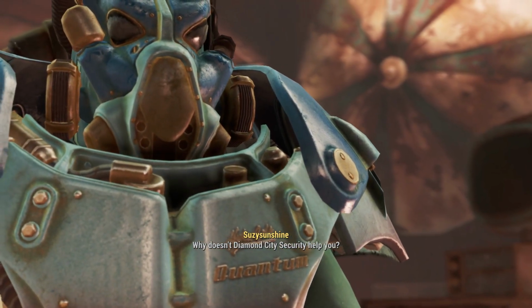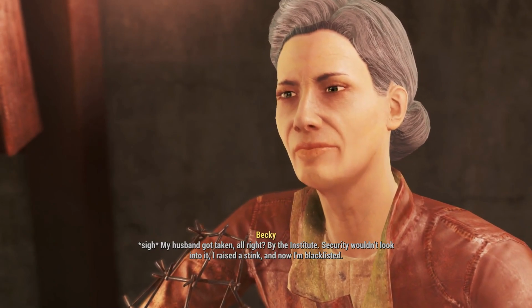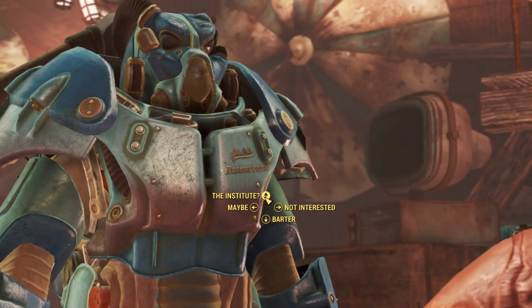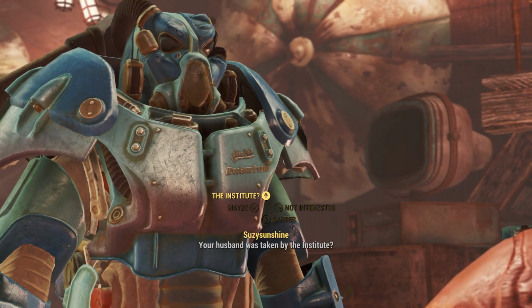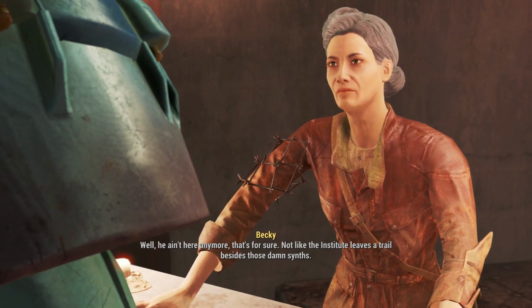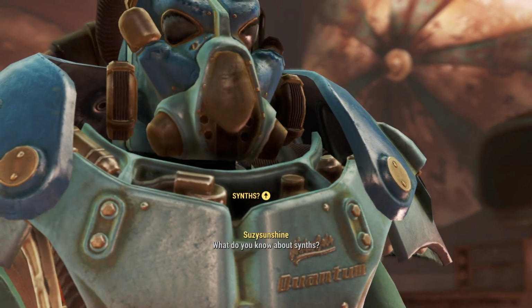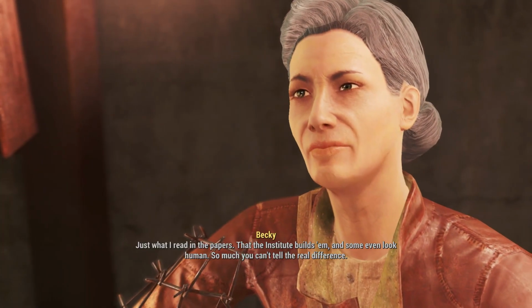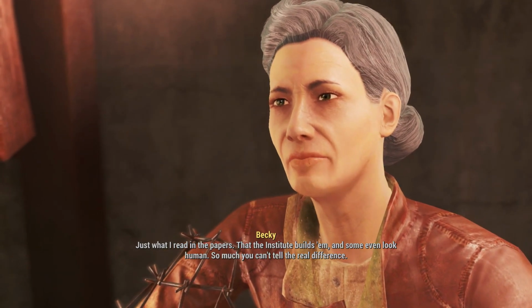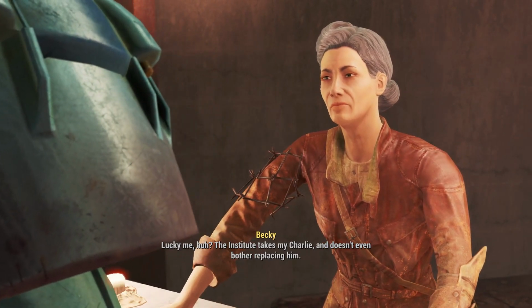Why doesn't Diamond City Security help you? My husband got taken, all right? By the Institute. Security wouldn't look into it. I raised a stink, and now I'm blacklisted. Your husband was taken by the Institute? Well, he ain't here anymore, that's for sure. Not like the Institute leaves a trail besides those damn synths. What do you know about synths? Just what I read in the papers. That the Institute builds them, and some even look human. So much you can't tell the real difference. Lucky me, huh? The Institute takes my Charlie and doesn't even bother replacing him.